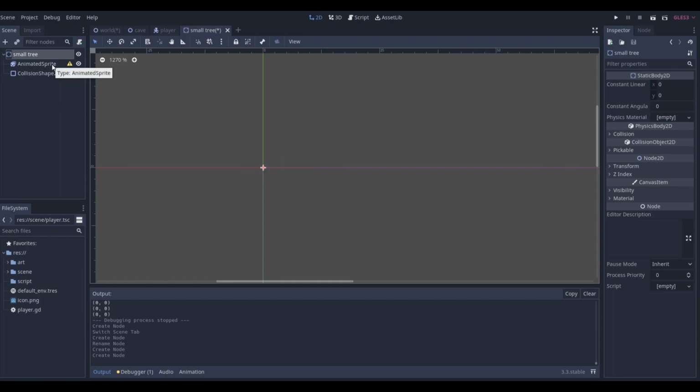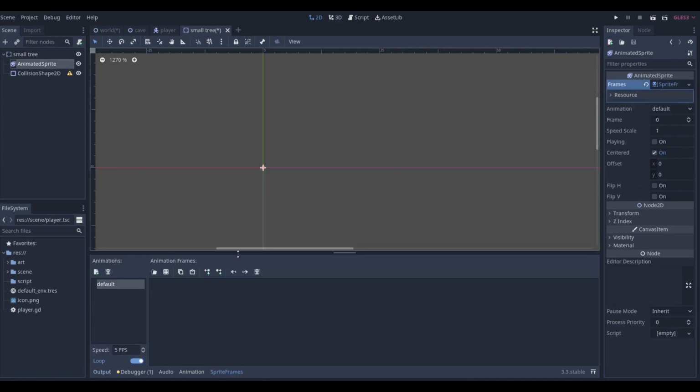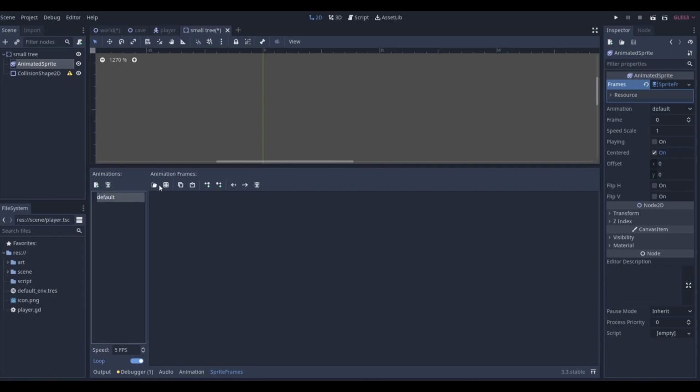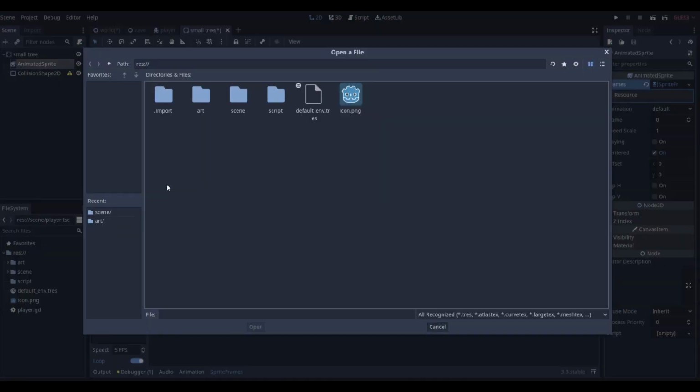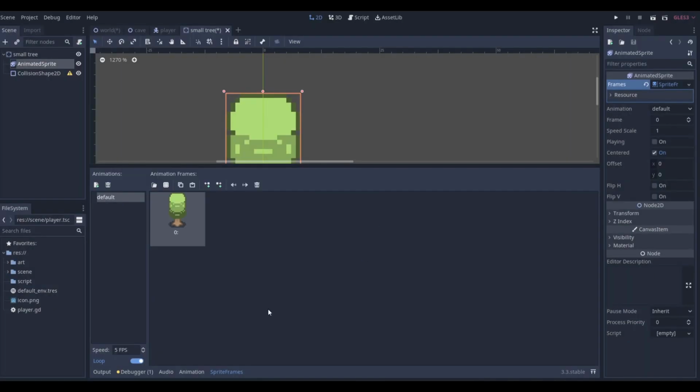Now, if we click on our animated sprite here, we can go to frames, create new sprite frames. We can leave it as default, but we can click this little grid here. We can click on our art, and go to our forest tile set PNG, which is linked in the description, along with all this art. You can download it from itch.io, so it's trusted. Horizontally we have 10 tiles, and vertically we have 6. If you see that, it's going to make a perfect cutout for the tree. So now we click the tree, add one frame, and now we have a tree, right?